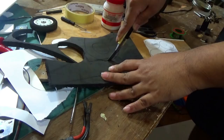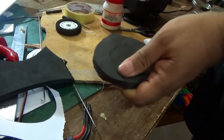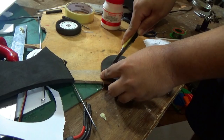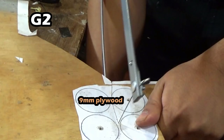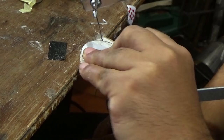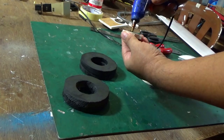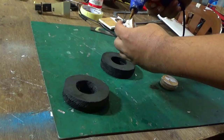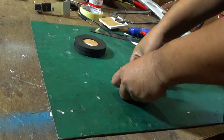Here I'm making a homemade wheel from 10mm EVA foam. You can use 85mm ready-made wheel. Cut the EVA foam like you cut meat. And for the rim, I use lightweight 9mm plywood. Lay the wheel like this.